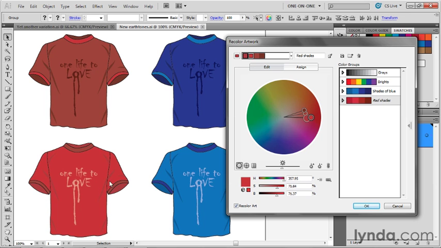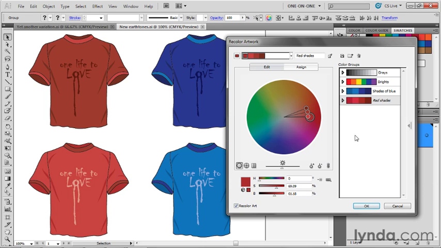So I'm modifying the saturation of, it looks like the shadows in this t-shirt or something, or possibly the base color in the t-shirt is what I'm changing. Yes, indeed, that was it. And now I might make this guy a little more saturated and a little oranger as well. So whatever modifications you want to make, go ahead and make them. When you're done, all you have to do is click OK.